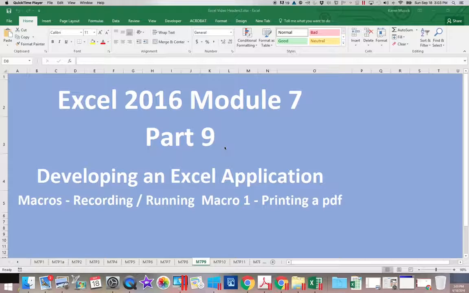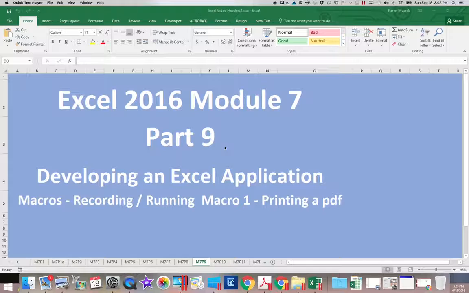We're going to begin working with macros. So the first thing you need to understand is what a macro is. When I start, we're going to create this macro by recording it. You can also just create them by typing in code. In this class, you will only create them by recording them.